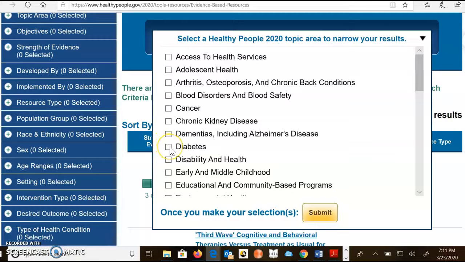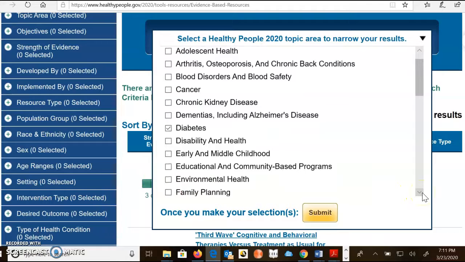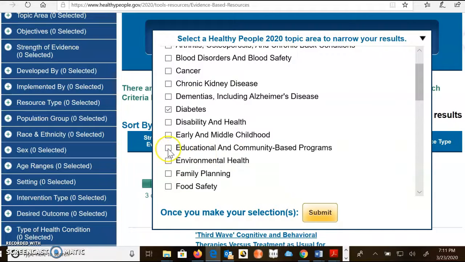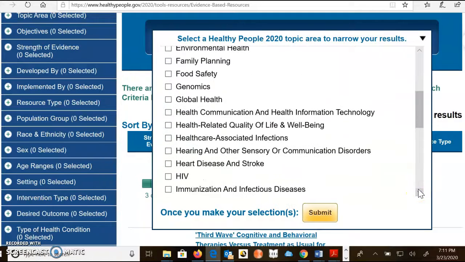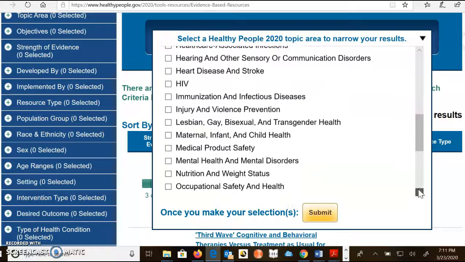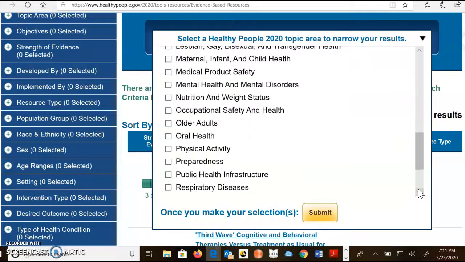I'm going to stay with diabetes for my sample search right now. Maybe I want to look at diabetes and educational and community-based programs related to diabetes. So if several of these things are what you're looking for, maybe pick several, but if not, you don't have to. Just kind of depends.